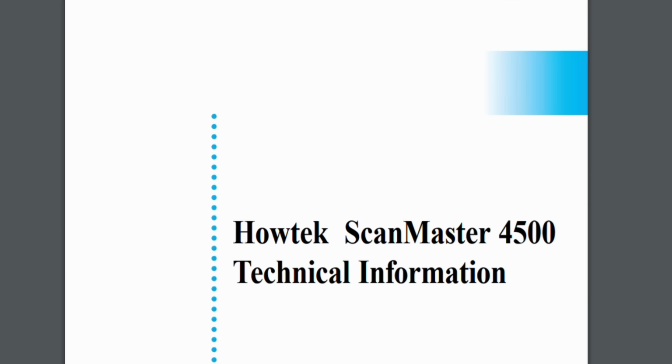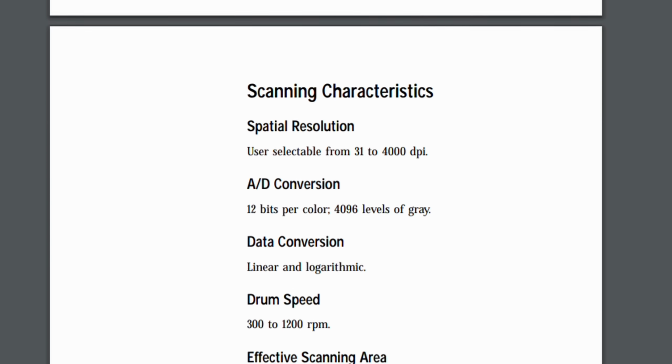I needed these ones drum scanned because I had some opportunities to print these images much, much larger than I normally would from an Epson scan. 2 of these images were printed out at 60 by 80 inches, so almost a 10x enlargement, and I'm so happy that I got them drum scanned. All 4 of these were drum scanned professionally using a Howtek 4500, which has up to 4,000 dpi of optical resolution. So a drum scanner is very, very different from the other types of scanning we've dealt with so far.